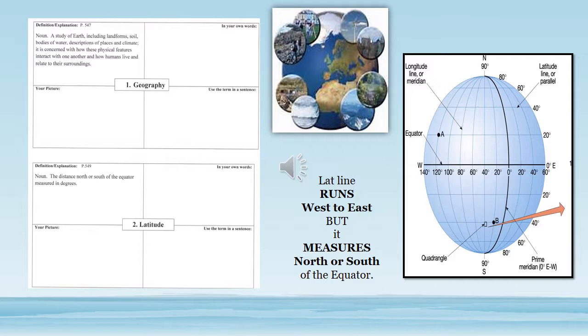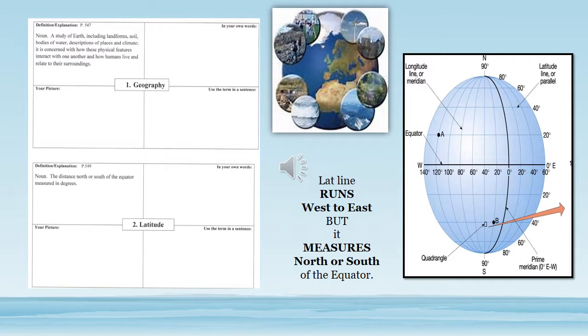Right now, all we're doing is working on our geographical terms and getting a good handle on these vocabulary words. And then we're going to jump right into it to see in our early settlement of South Carolina, how did these people, our native people, and then our Europeans, and then our Africans, how did they interact with the geographical features of South Carolina?